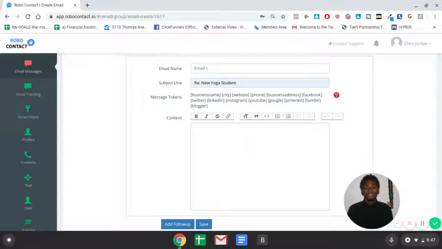You can use those tokens if you want to make it more personalized. Personally, I don't use those tokens. I may use them every once in a while depending on the niche. But if you want to make it more personalized, so it doesn't seem like a mass cold email outreach, I would definitely recommend using those business tokens.